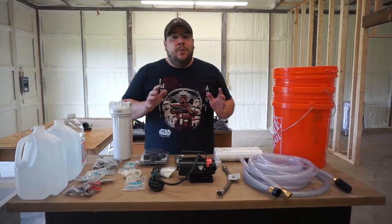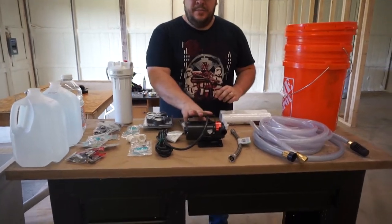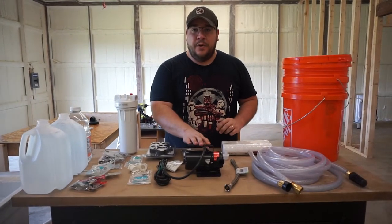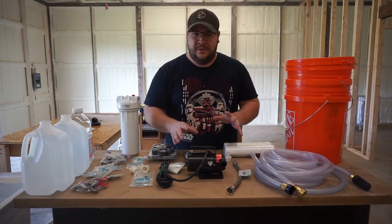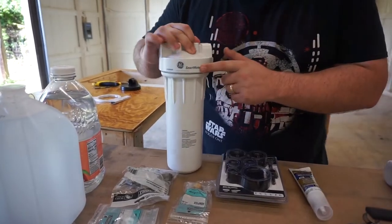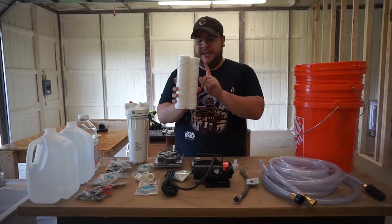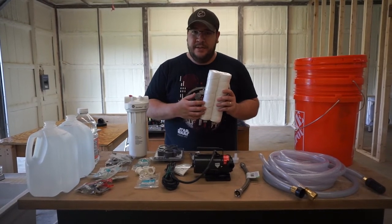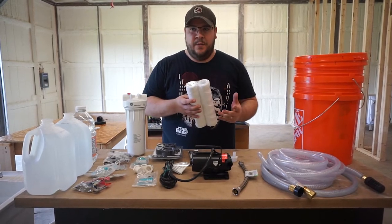A few other things you're going to need. Your main workhorses are three things: your buckets, which will house all your water; your water pump — and it's very important you get a transfer pump, meaning it will not be submerged in the water, you hook it up externally so you can run electrical to it safely; and your water filter. I have a whole home water filter by GE — Smartwater is the product name. The filters are sold separately, so pick up the filter that fits. I went with string wound filters, which filter out a broad spectrum of particles, ideal for the clay situation we're working with.